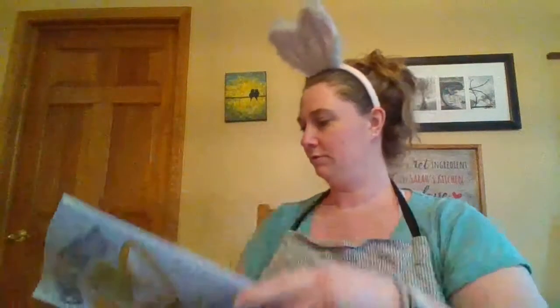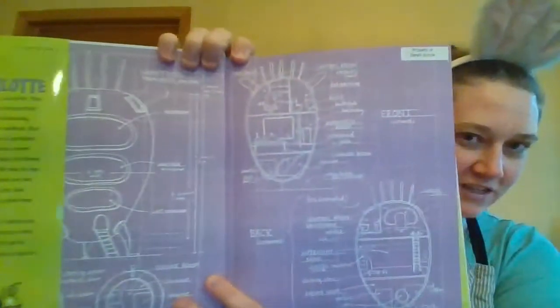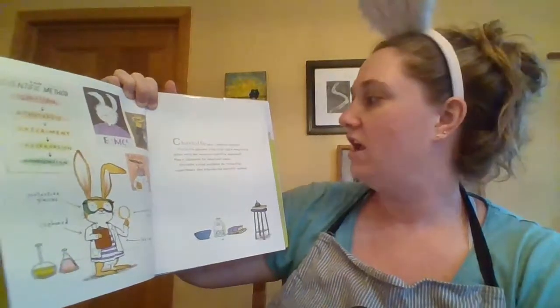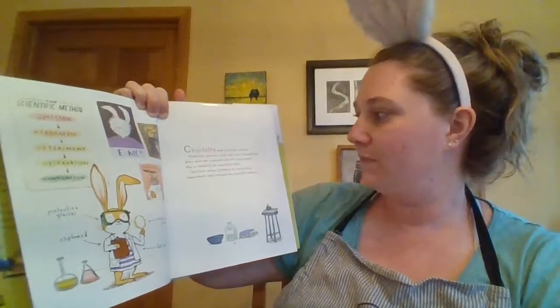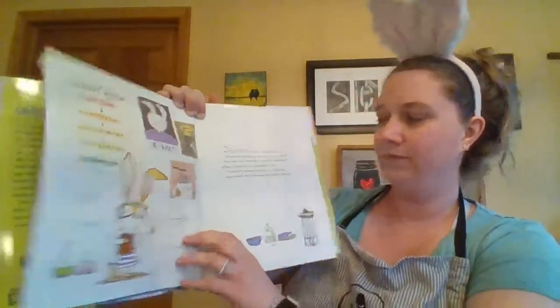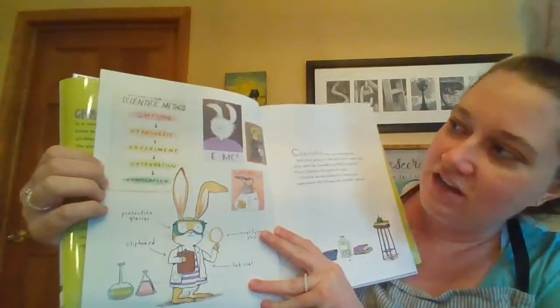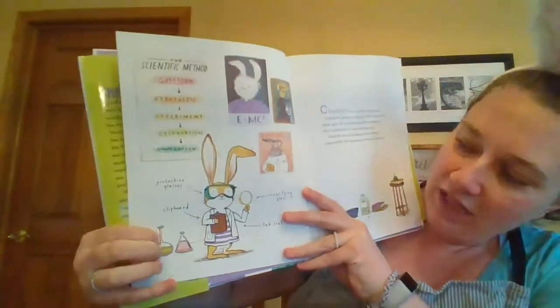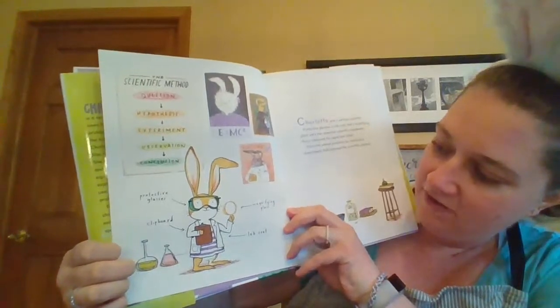The story that I'm going to share with you today is called Charlotte the Scientist Is Squished. It's written by Camille Andros and illustrated by Brianna Farley. So here we go. I like the inside cover because it's like blueprints or plans of some things that she's going to be making. Charlotte the Scientist Is Squished. Charlotte was a serious scientist. Protective glasses, a lab coat, and a magnifying glass were her essential scientific equipment, plus a clipboard for important notes. Charlotte solved problems by conducting experiments that followed the scientific method. If you look over here, there's a poster of the scientific method: question, hypothesis, experiment, observation, conclusion. And then there's a picture with labels of all her gear: her protective glasses, her clipboard, her magnifying glass, and her lab coat.